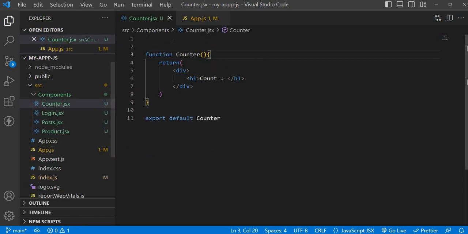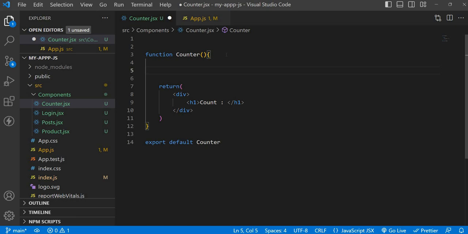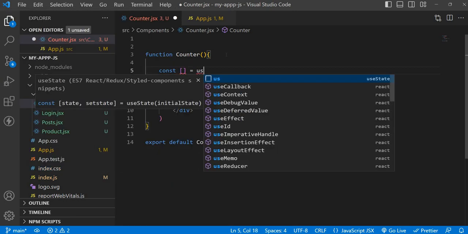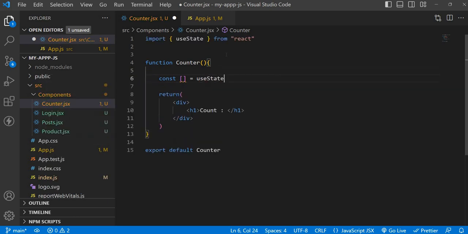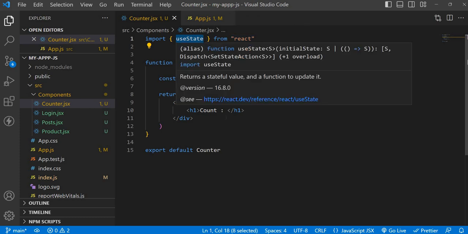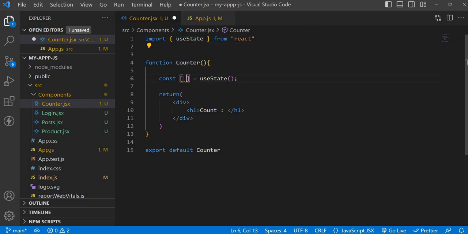In the Counter, we need to use state so that we can store the count information. For that, I'm using const useState. Normally, whenever you try to use useState, it will import automatically. Otherwise you just import useState from React. Of course we are going to use useEffect as well. First just go and write count and setCount and useEffect.